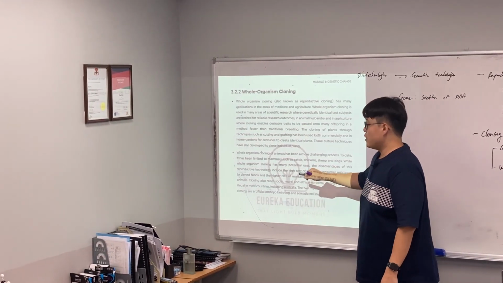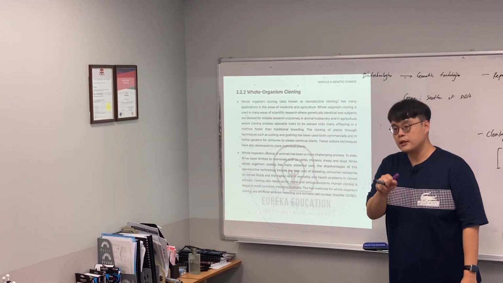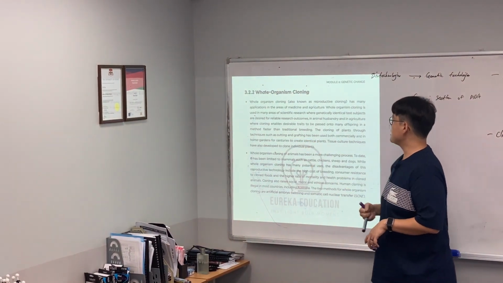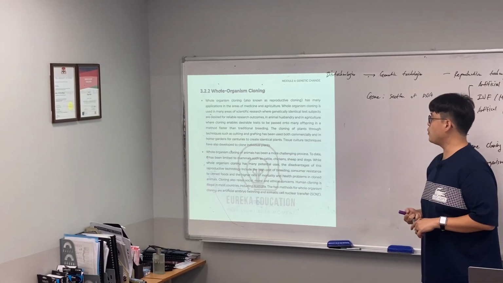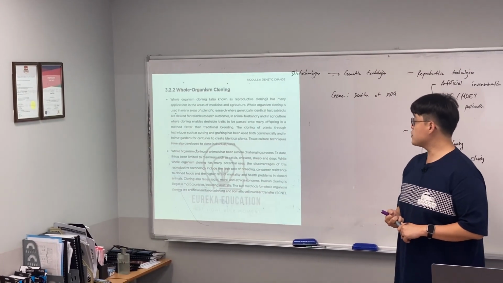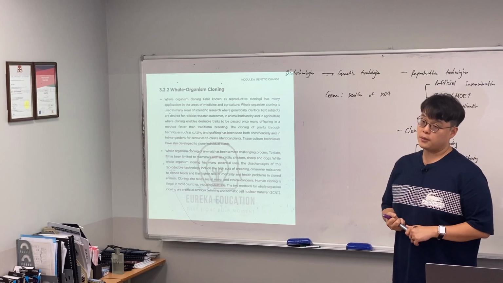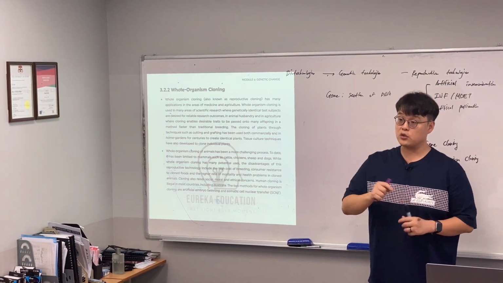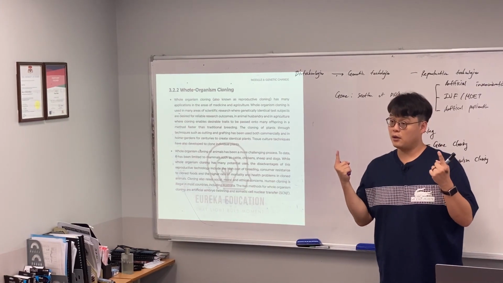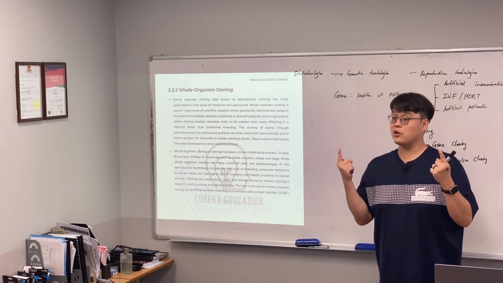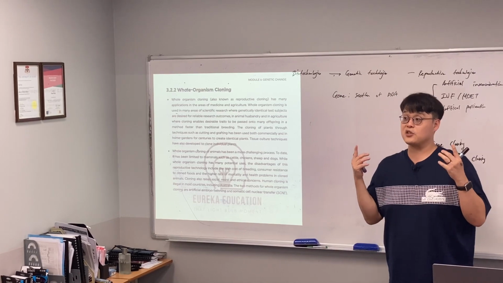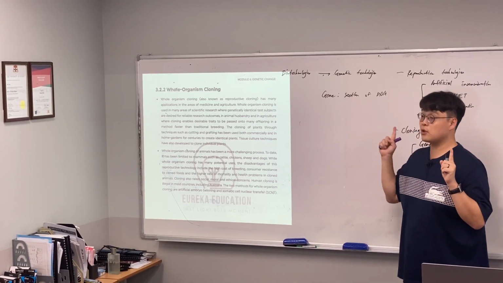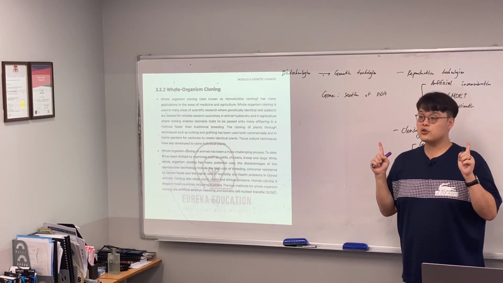Okay. So especially in plants, we do that a lot. Not for animals, which is more complicated, but for plants, techniques such as cutting and grafting have been used both commercially and in home gardens for centuries to create identical plants. Have you heard that you could cut a plant and put it into soil, and you get a new plant? That's basically cloning. Even though you don't know it, you're actually doing something genetic, using genetic technology. That is whole organism cloning. We actually do that quite a lot.